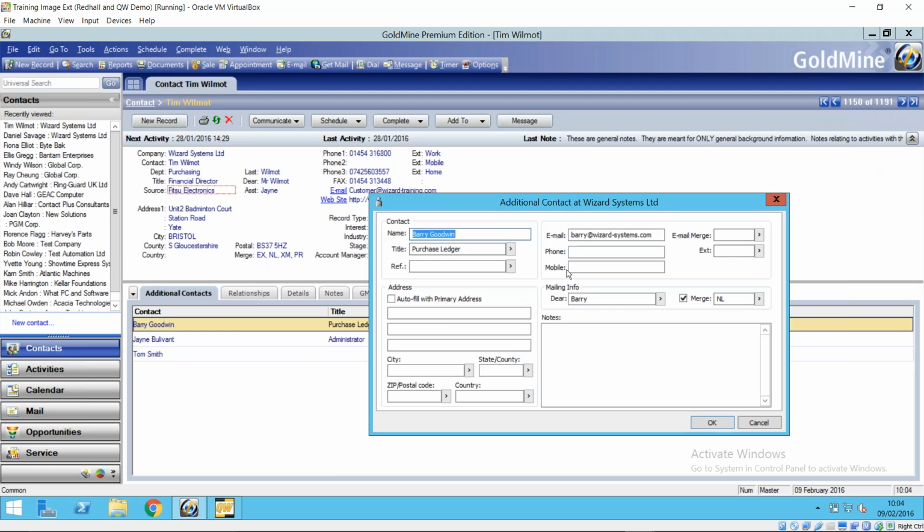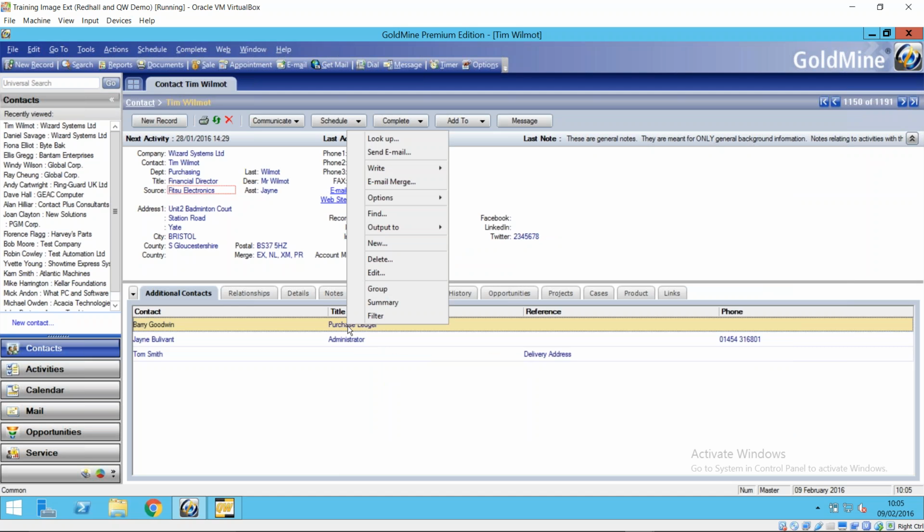You could also put in Barry's mobile number there. Salutation if you're writing or emailing Barry, and also reference to a merge code and email merge code. So that's pretty much it with the additional contacts. A really simple way of tracking additional contacts at this company.